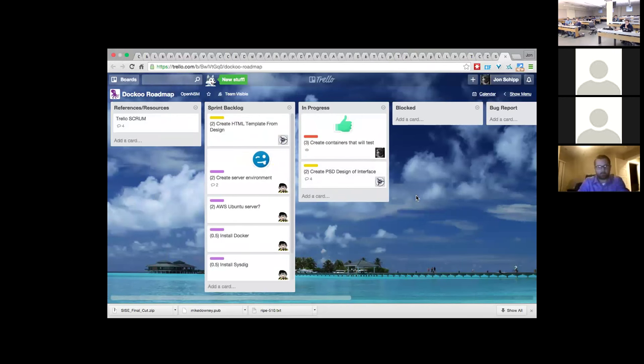It should be noted that the parentheses numbers, we're using a plugin, which we can provide the link for, that allows you to document the estimated hours and the completed hours. The goal, of course, is we're trying to determine the velocity that we're working at, and it actually generates burn down charts and everything if you have the plugin installed.